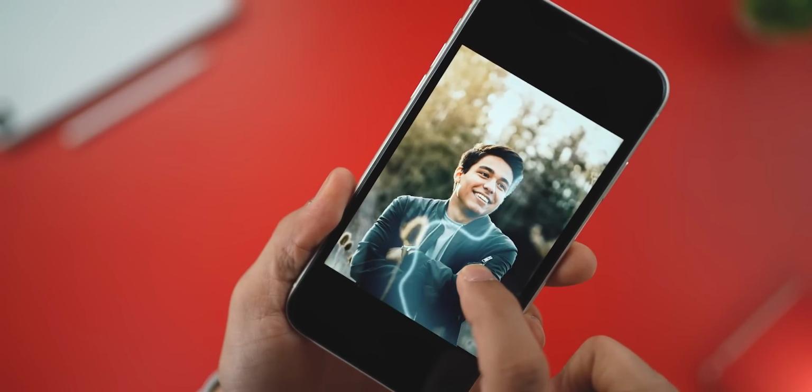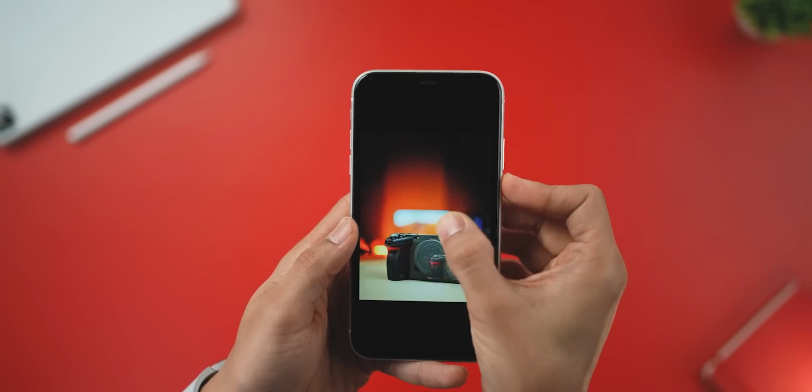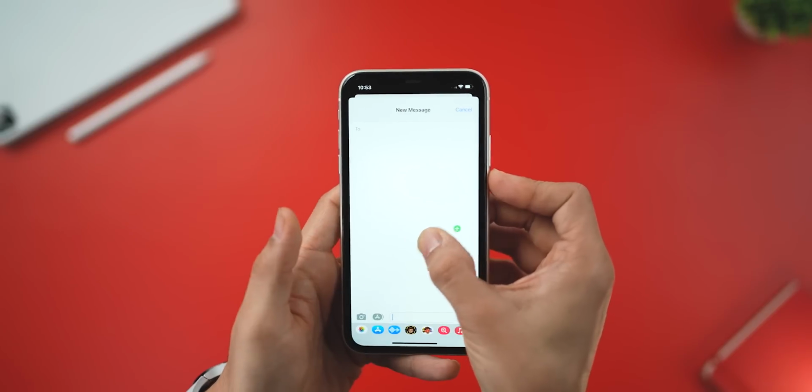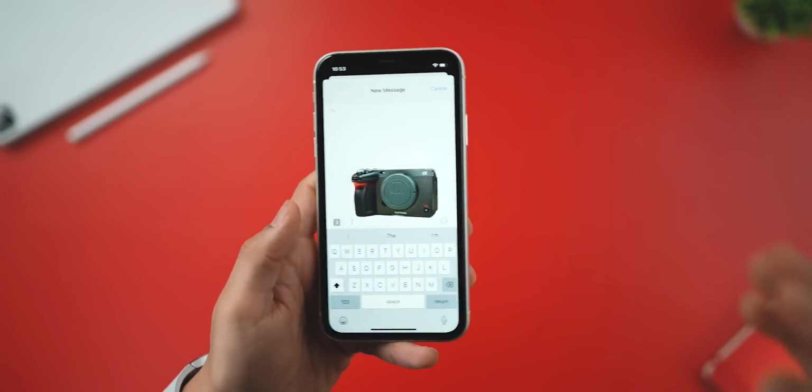Not that I'm complaining. Now, this next one is absolutely necessary for Android to introduce, and I don't think it's going to take too long. This ability to just long press on a subject in a photo and get a nice clean cutout that you can use in any way possible, it's amazing, and you can just paste it in your notes or messages and send it across. And of course, this is all AI work, but just think about all the stickers and memes that you can make now without using any tool, like ever.